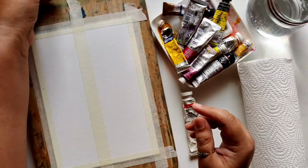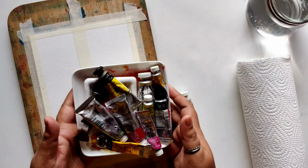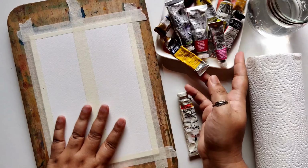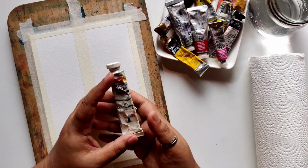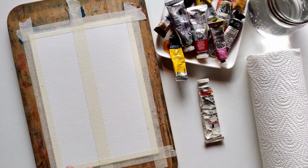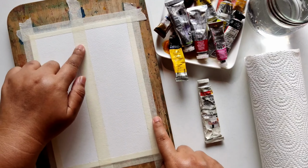Some watercolor paints. You can use paint tubes, use it in your palette, or you can also use half pans. For this class, I'm going to be using a white color paint for the Christmas and snow and for everything. Make sure you use it from the tube. You can tape your paper to a board or just on the table.